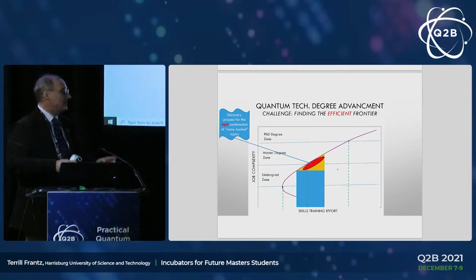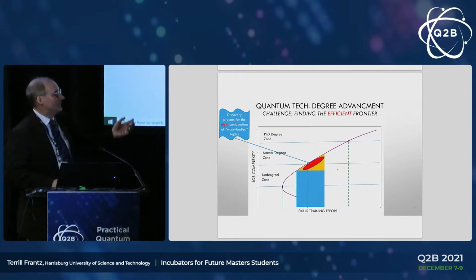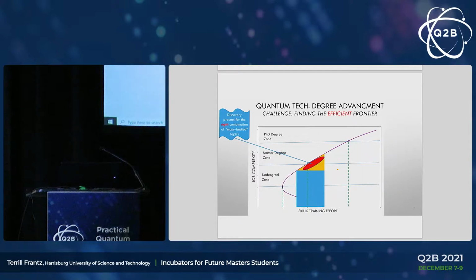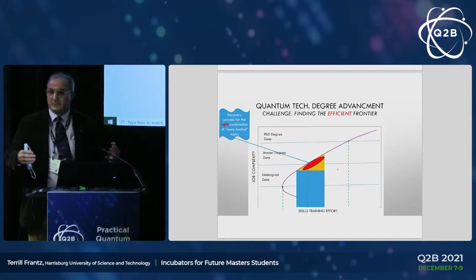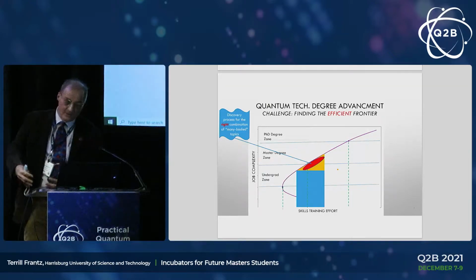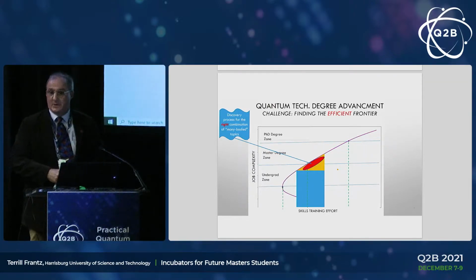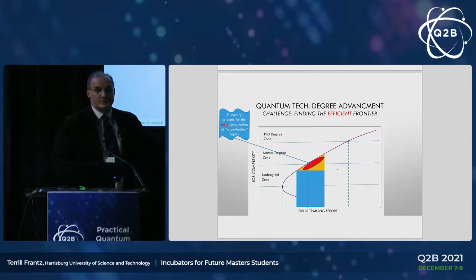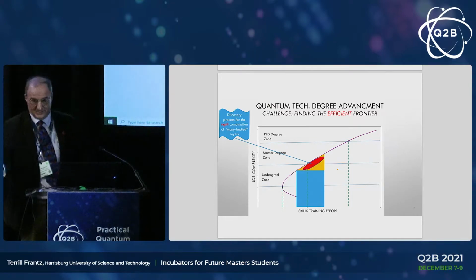Long story short, I'm applying that towards education. So what I'm interested in doing in this process is finding the optimal mix of training for people who want to go from an undergraduate degree or a professional degree into the master's realm, for whatever reason they've chosen to get a formal master's degree. So the question is, what can I do? What is the optimal mix to prepare them for that master's degree so that when they enter the master's programs, they're not blindsided by some aspect of electrical engineering they weren't trained in, or some aspect of computer science, or physics, or mathematics.